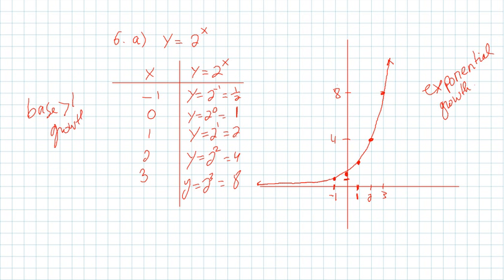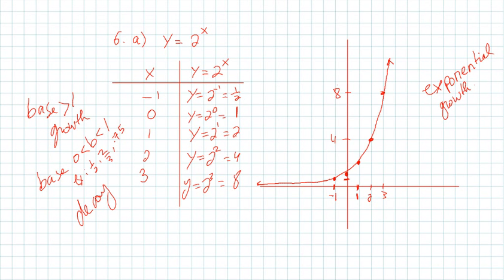If your base is between 0 and 1, let's say examples would be half, 2/3, 0.75, I'm just giving some examples here, that would cause a decay. That's 0.75. So that's going to be a decay. So you're going to start big, and then you're going to start reducing. We're good? Okay.